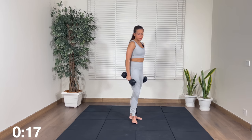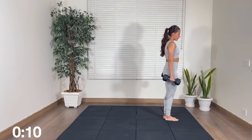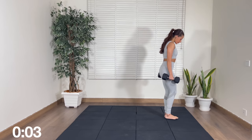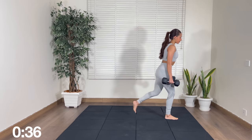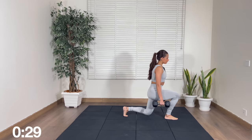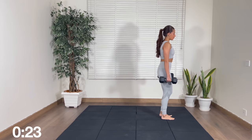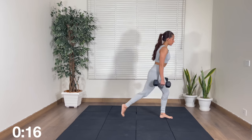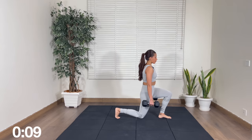Rest. Next up, we are going to do reverse lunges with the dumbbells. So, we're just going to go back and back. So, 40 seconds of reverse lunges with the weights. Keep going.